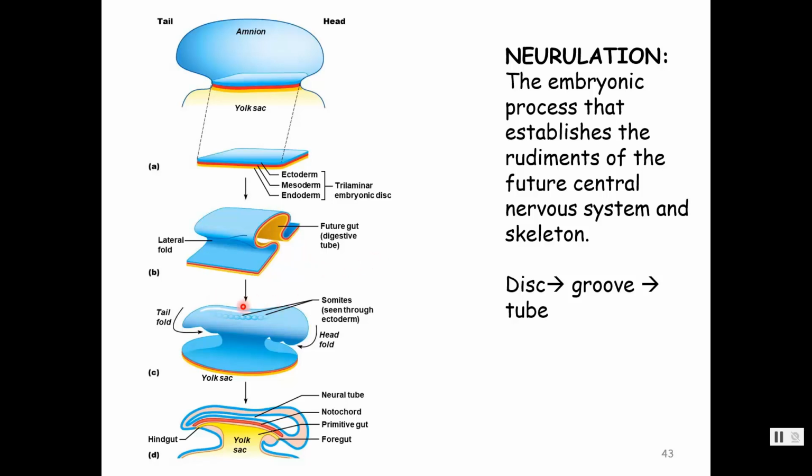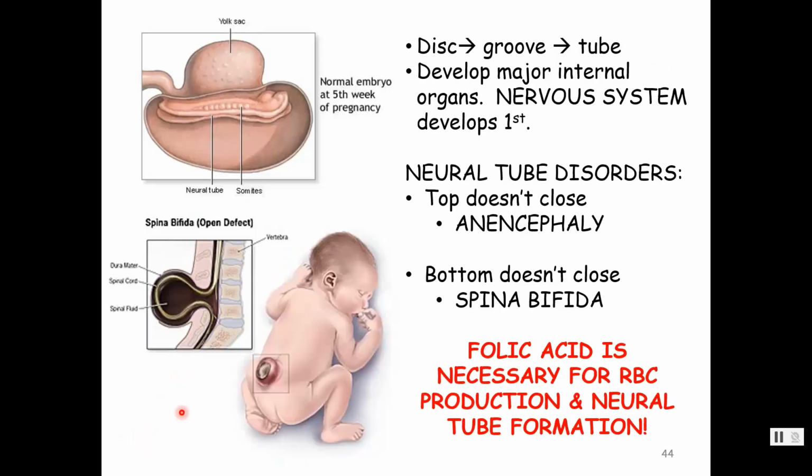The thing is, the neural tube, and I don't have a great picture. I'm sorry, I was showing you the neural tube. The neural tube sort of zips up from the center towards the head, and then from the center towards the tail. And so sometimes this doesn't happen properly, it doesn't zip up properly, it doesn't close all the way. And so that's when you get Spina Bifida.